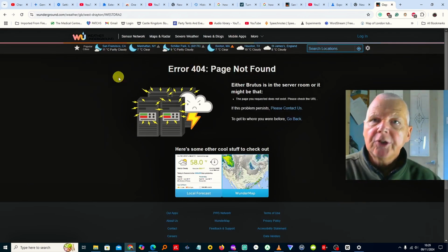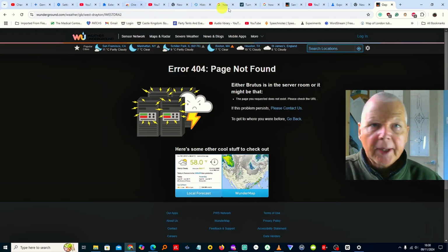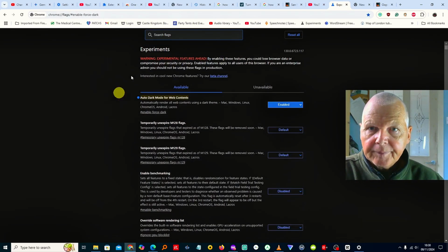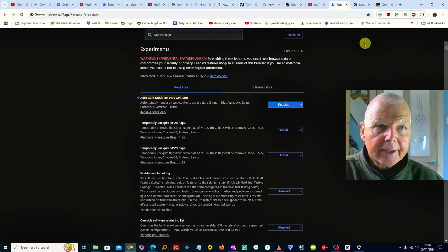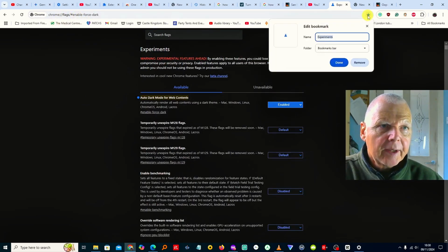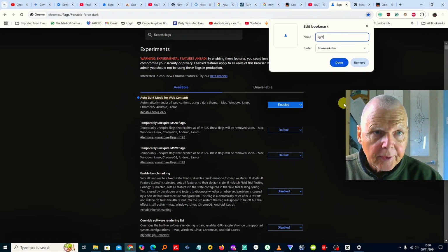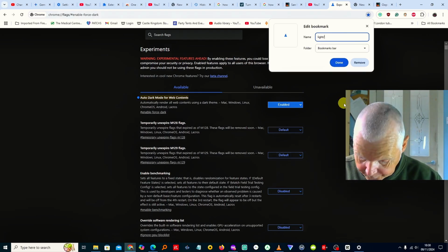You can just put that URL in there, and that'll bring up that page, what we just looked at. It's called experiments on this page, but you can rename it. Now the way to remember this, if you find it a bit awkward to have to keep finding that URL and pasting it in, you can highlight it here, make a little star button, click it, and that will save it in your favourites. Now you can just rename it. You could call it light to dark. Light dark mode, we'll call it.